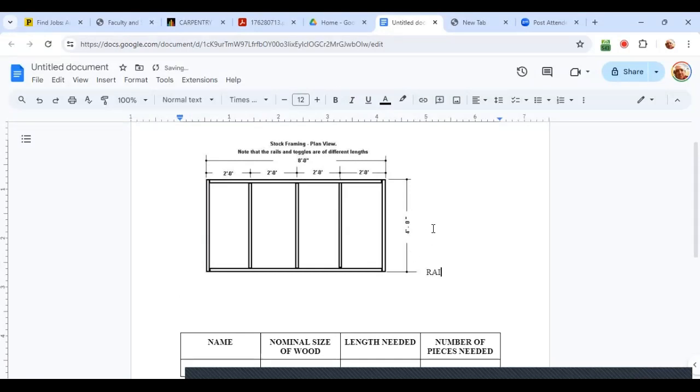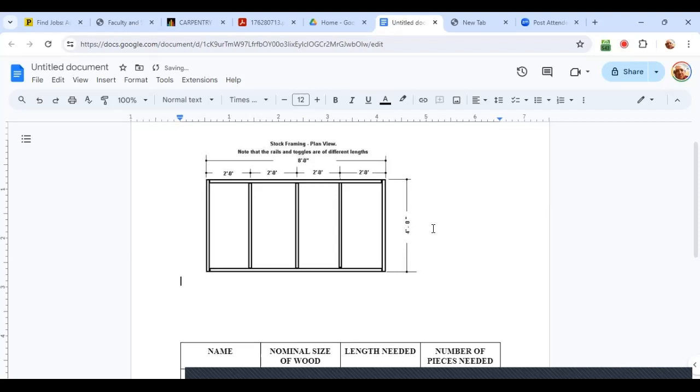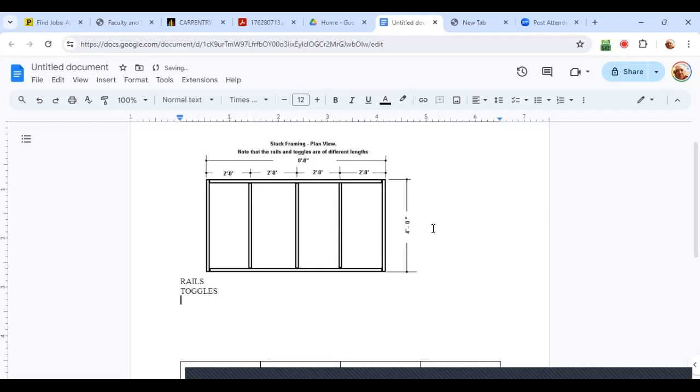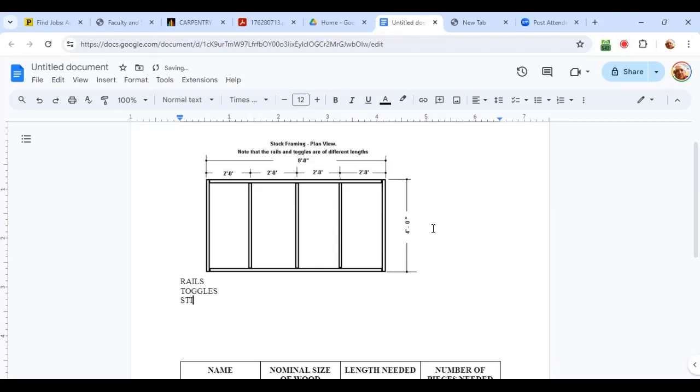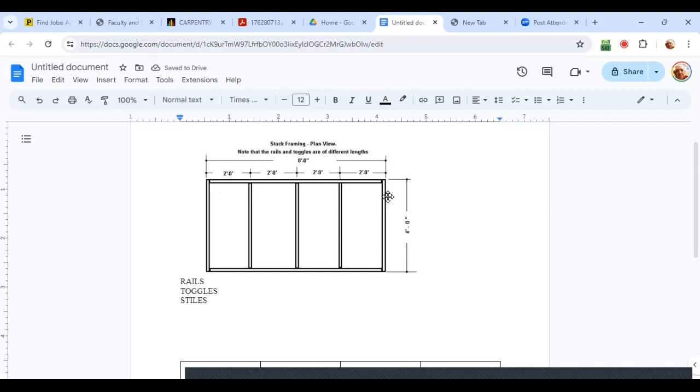We have rails, we have toggles, and we have stiles, right? So the end pieces, as we know from our work in the Fab Lab, are the rails. The internal pieces are called toggles, and the sides are called stiles.